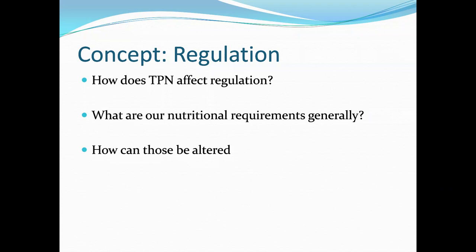Your activity level changes maybe your electrolytes, your calories, and the water needed to maintain your current level of functioning and potentially your current weight. Being sick or injured can increase your metabolic demands for calories, for fluid, for a lot of things. So there are a lot of things that can alter this.